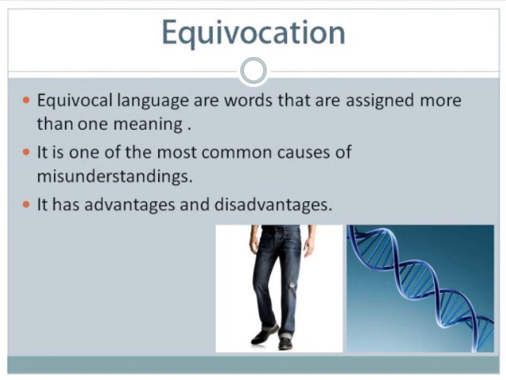Equivocation is a common cause of misunderstandings during the communication process. It often occurs when a word is assigned or given more than one meaning, or when the context of the conversation is not well understood. An example could be a doctor telling a patient that gene therapy is going to be required in order to treat her illness. The patient can misunderstand the statement and think that there is something wrong with her genes.